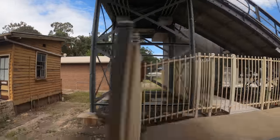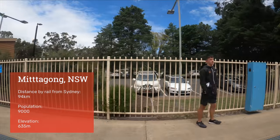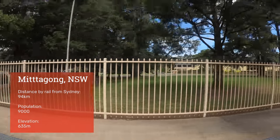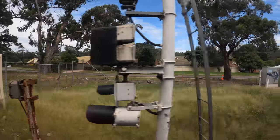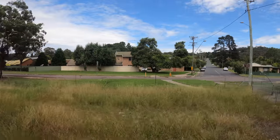The Southern Highlands is a very beautiful part of New South Wales. Its cool climate means it's mostly green and is a popular destination for getaways from Sydney. Our first stop after leaving Greater Sydney is Mittagong, which is a gateway to the Southern Highlands. The area boasts more than 60 vineyards.